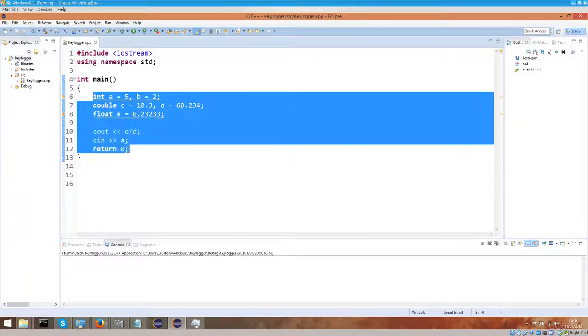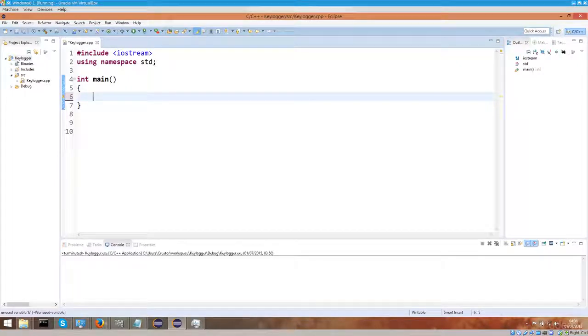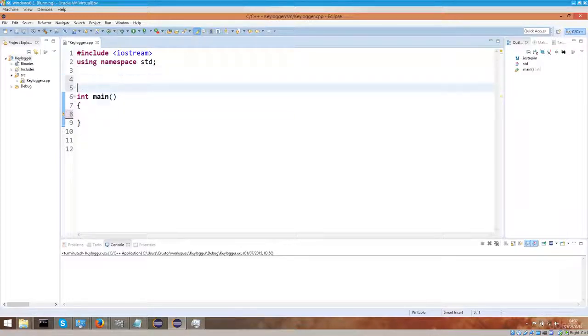Today we're gonna go ahead and do quite an important lecture on functions. Functions are something that we are going to need for the creation of our keylogger, and you will soon see what they are. Basically, you create a function to group code, and let's say we create another function outside of our main function, in which everything gets called and everything works from the main function. But we can also create functions outside of main and then call them within the main function.